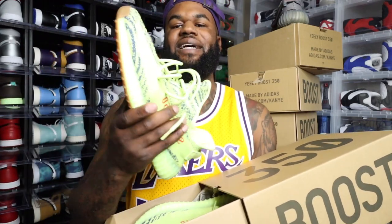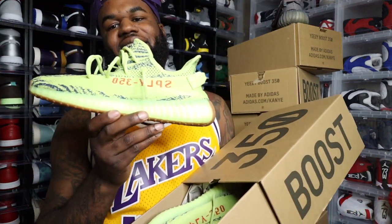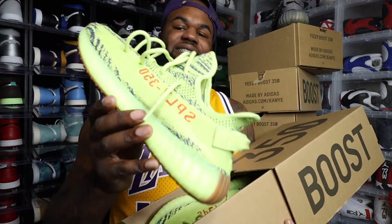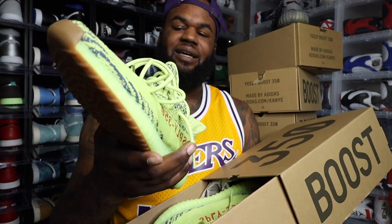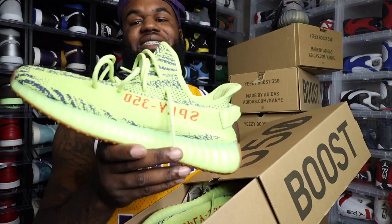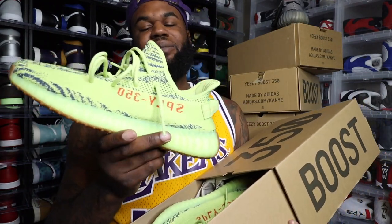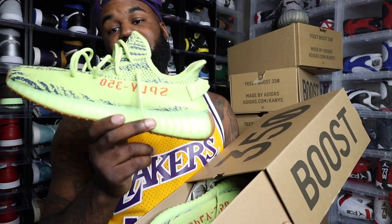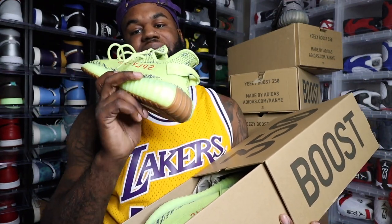As we pull up the next Yeezy right here, what y'all think, man? We got the McChicken Yeezys right here. Yes, sir, man. These are a crazy Yeezy right here, man. These are the Yeebers. This is actually one of the most rare Yeezys. I remember Yeezy Mafia put up a chart. Before these restocked, man, this was probably the least produced Yeezy.